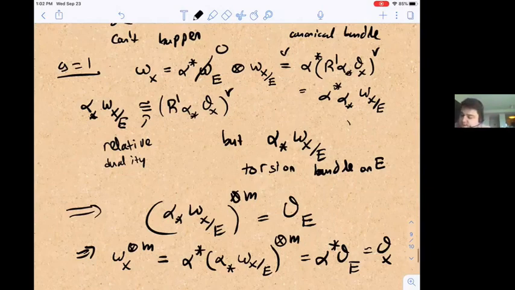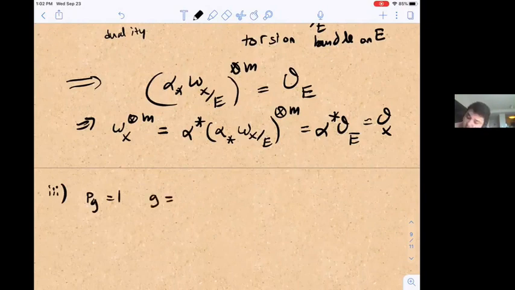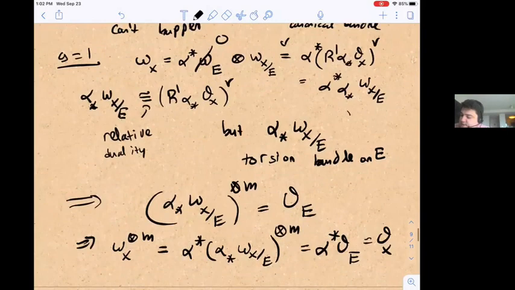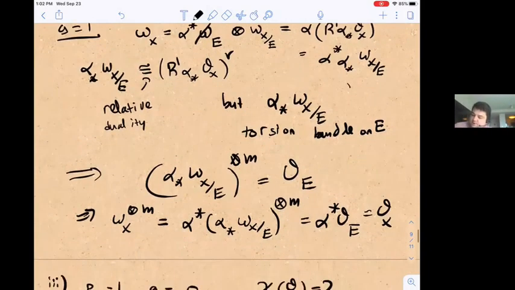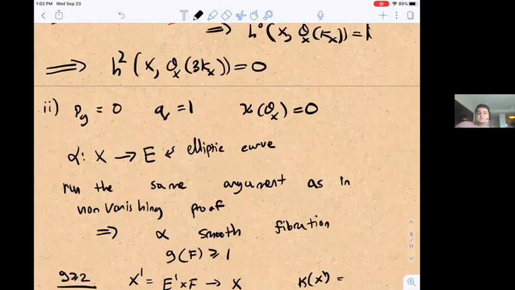Okay, so then the third case, this is the case where the genus is 1 and the irregularity is 0. And in this case, the Euler characteristic is 2. Oh, and I should say actually here, M can't be 1. So the one thing we do know is that M has to be strictly bigger than 1 because the genus is 0. So Kx itself can't have any sections.